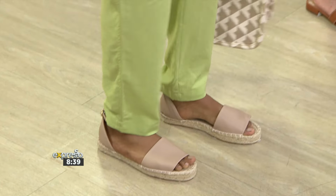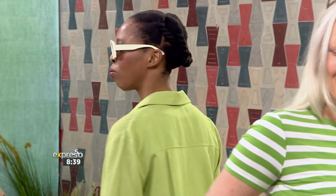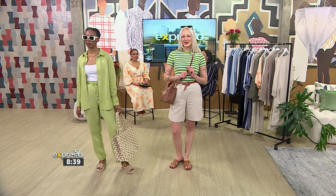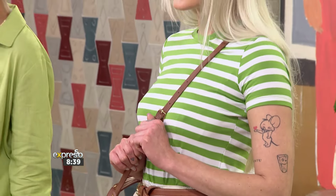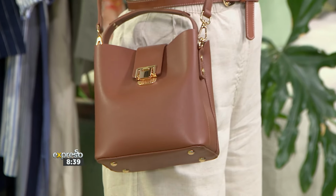Do you know what I love about Meg's look too is the fact that the belt and the bag elevated it. Otherwise, it's super casual, but that's just taking it to the next level. And it's a completely different outfit. Right? So she looks very put together, ready for maybe a brekkie with the girls, brunch dates. Something like that. So I think it's great. And also, speaking of the bag and the belt, matching your colors together and your leathers really does tie everything together as well. So, well done, ladies.